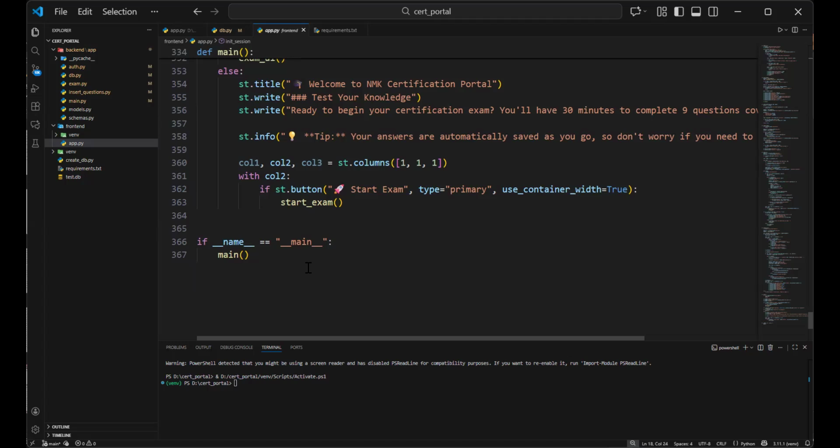Backend contract: this front-end assumes certain endpoints and JSON formats. POST login returns an access token. POST exam start returns exam IDs. GET exams. Timer implementation uses repeated st.rerun and time.sleep. This works but may cause a lot of reruns in heavier apps. Consider using st.experimental memo or a more efficient mechanism.